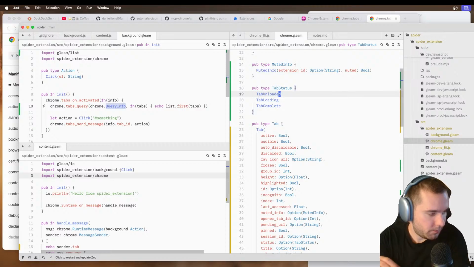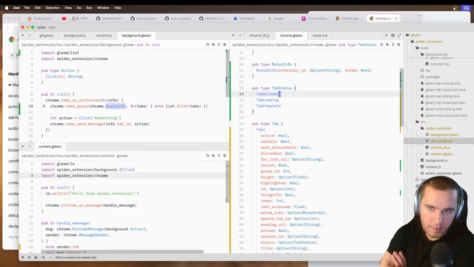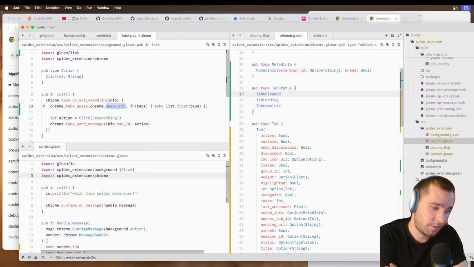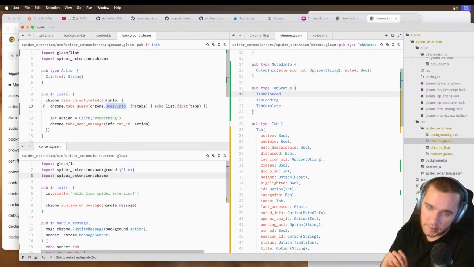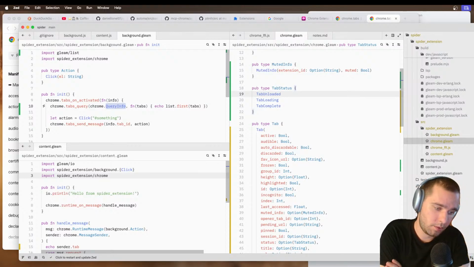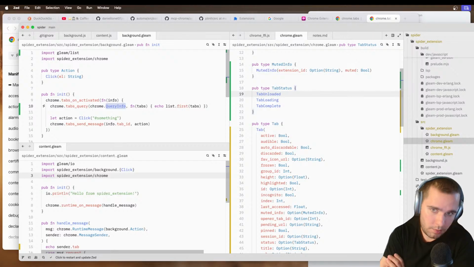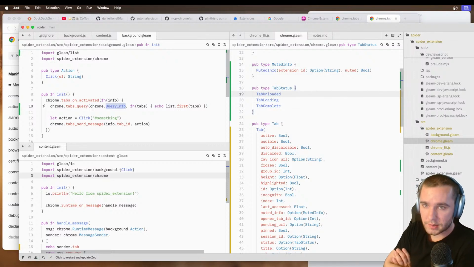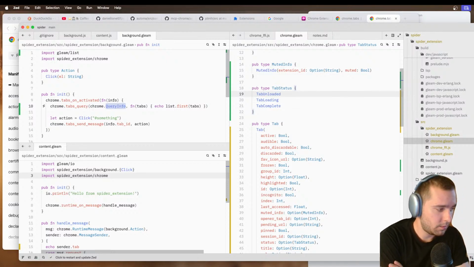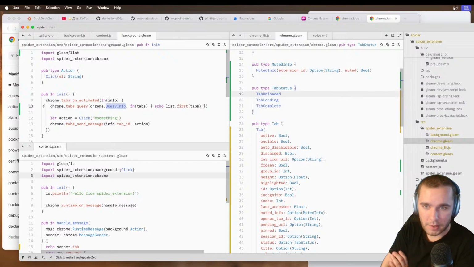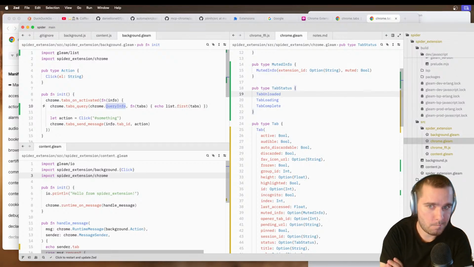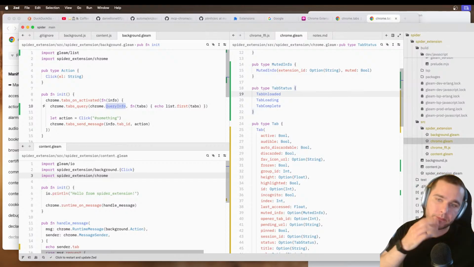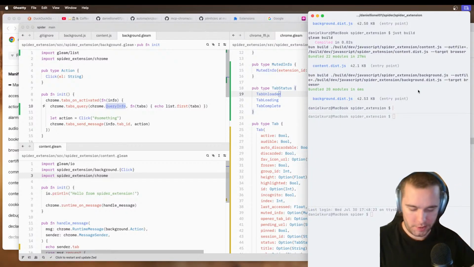Yeah, exactly. Now the question is, how the heck do we turn this into the equivalent from the FFI, right? I mean, it's actually pretty easy.